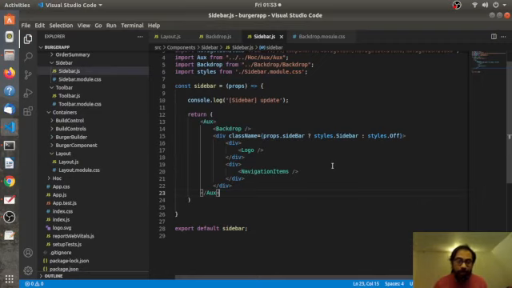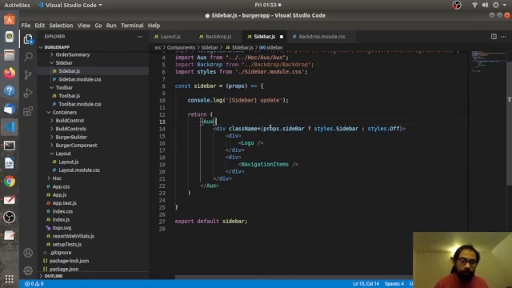I think I basically put the backdrop in the wrong place, because if we want to see the backdrop in effect, and the sidebar only appears when you click the hamburger menu, we have to place it somewhere so we can see it in general.